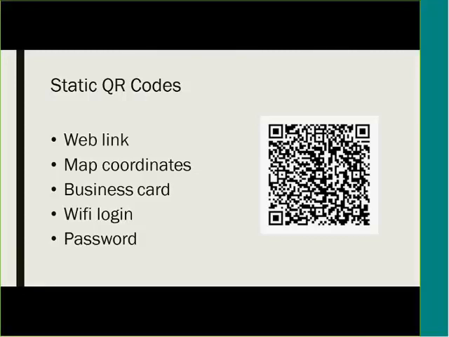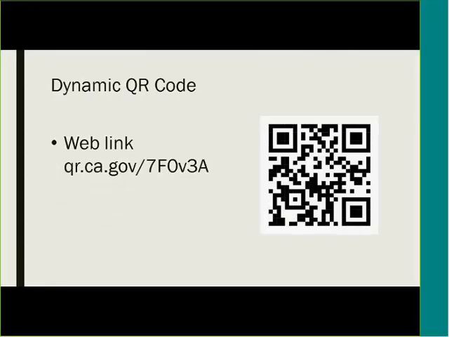Now again, anytime you embed information in a QR code like this, it's going to be really difficult for an end user to scan because the modules are so small. Now with a dynamic QR code, that is going to a shortened web link somewhere else, the information embedded in the QR code itself is actually very minimal. So the modules are going to be much bigger. You can print that thing much smaller, and as a result, it's going to be easier to scan as well. In the case of qr.ca.gov, it actually points to the site itself and has a 6-digit code that represents which QR it is. That's all the information that's embedded in the QR code. So as a result, again, it has larger modules.